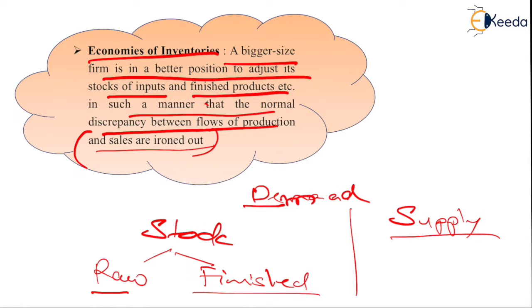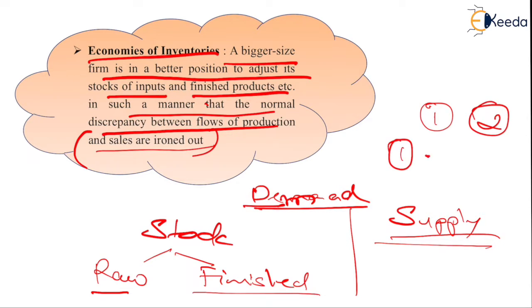So this demand and supply that we're talking about has to go hand in hand. It shouldn't be the case that the supply is delayed and the demand goes down. If the demand is made today, you should be able to supply those goods tomorrow or the day after. But if there is a delay of a week or a month, and you say you will give the goods after 1 month or 2 months, the product will lose its demand, it will be completely gone. So this is one thing that you need to take care of.